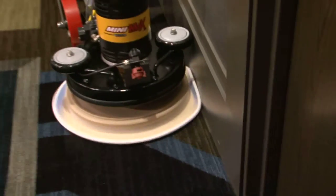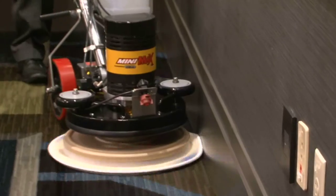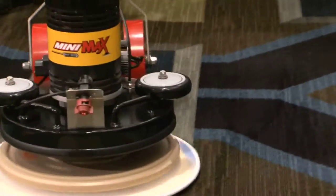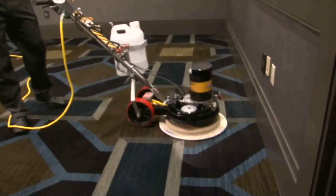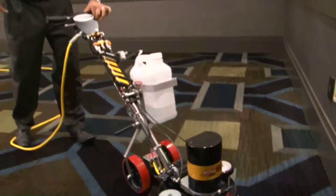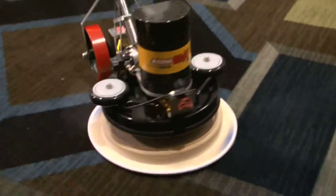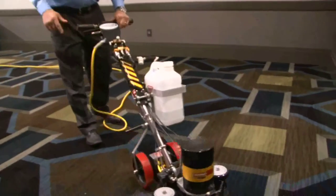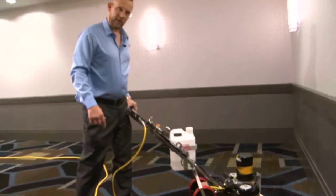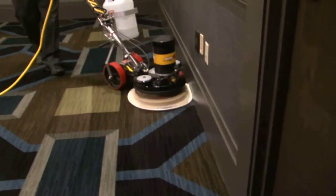So not only do we have the bonnet cleaning the bottom of the baseboard, we have our wheel protecting the baseboard. And you can hear, it's just so easy. I don't know if you can see that. I have two fingers running the machine, a thumb and a finger, and I'm bonnet cleaning. So for those who say the rotary is so difficult to operate, I'm running it with just two fingers. This machine is very balanced, very easy to operate, and especially with the wool pads, which are the safest bonnets ever created because the wool dissipates heat, you can easily run this machine.